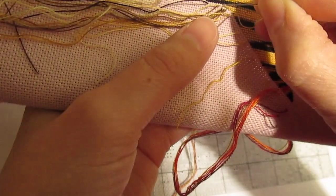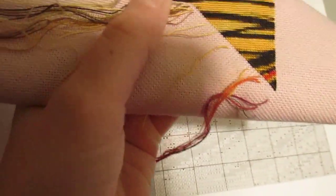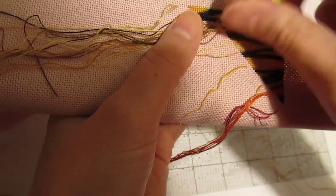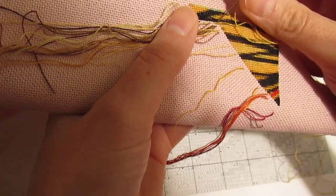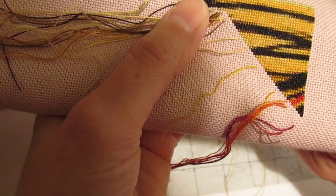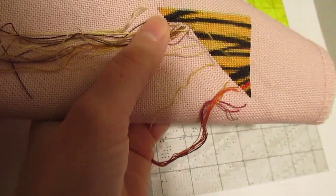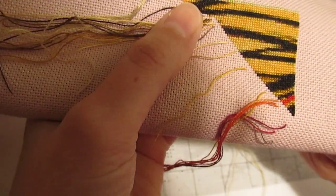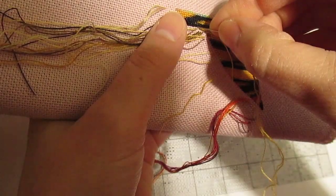So again, I'm able to use the two first legs and then go back and do the two. Because see, I'm coming up here there's no stitches already right here. But when I'm going down, there's three stitches in this square. And then when I do my next leg, there's one stitch from the previous stitch in this hole. And then I go down and there's three. Come up where there's only one, go down where there's two.